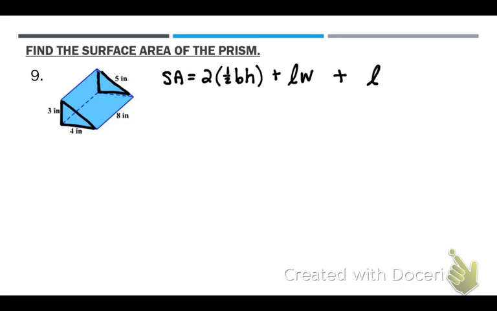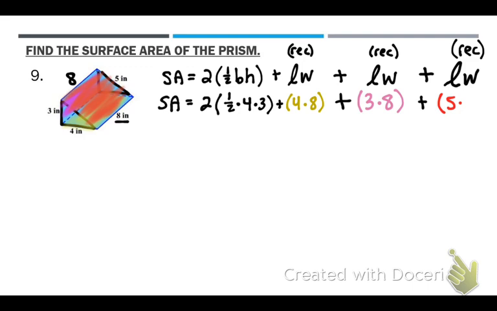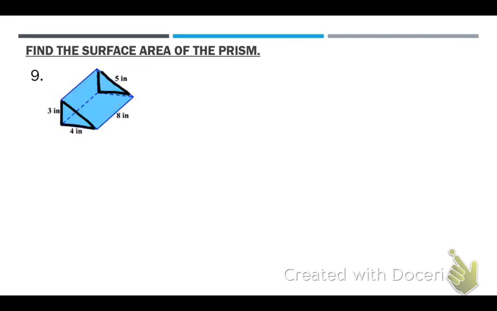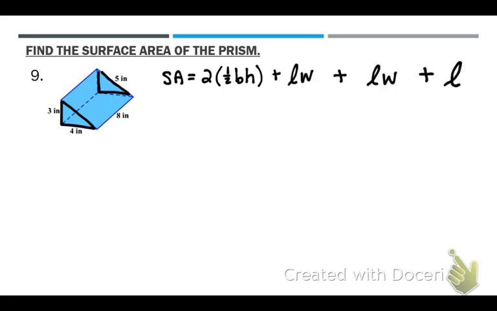And then you can see there are 3 different rectangles. Because there are different rectangles there, we are going to use length times width, and that's why we have 3 different length times widths. Now remember, these rectangles do not have to be the same length for all of them. That's what I saw on the last quiz. A lot of people were thinking all the rectangles had to be the same length. So let's just kind of focus on this a little bit more.